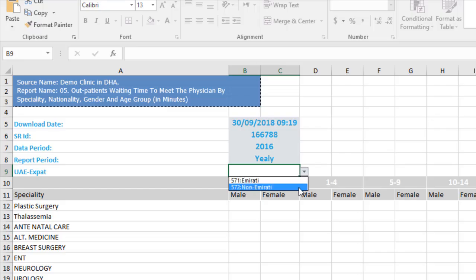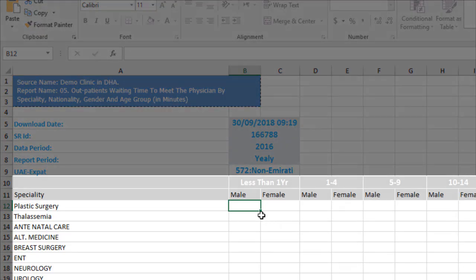If you have both categories applied in your facility, then you must submit the data twice, once for each category, for the same period. Once you finish submitting both categories, you can verify and approve the period you submitted. So, the only 2 things you need to set up in the Excel template are the data period and the filter, if applied. Now you can start filling your actual data in the report fields.